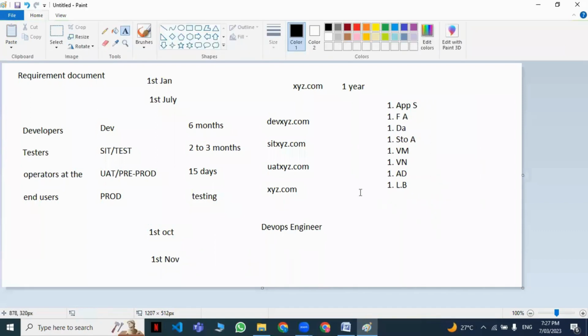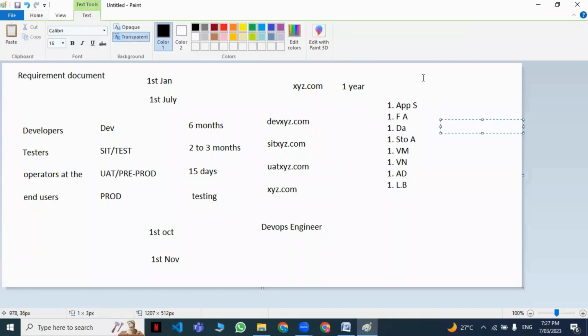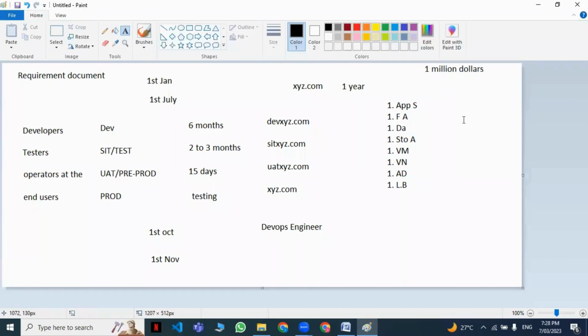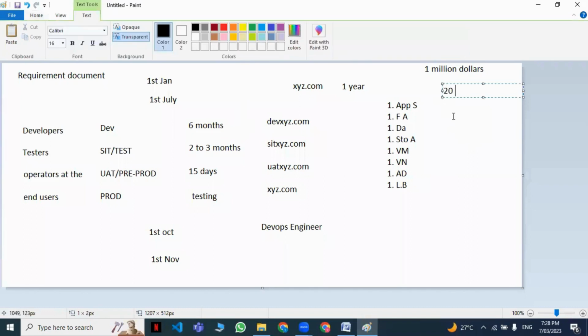Now, guys, okay. For example, let us take something that happened to me in real time. Same project, 1 year duration. The cost of the entire project was $1 million. It's a big project. Now, guys, this project has a total of 20 members.